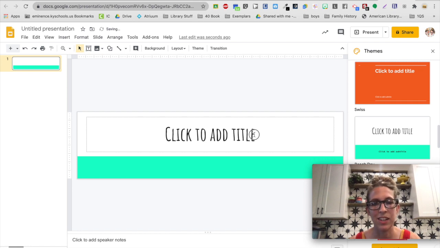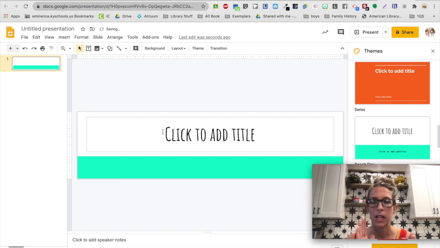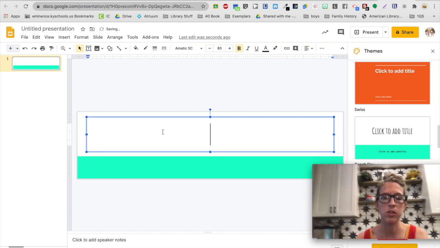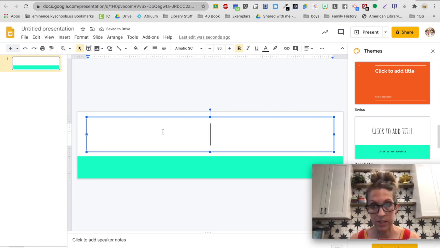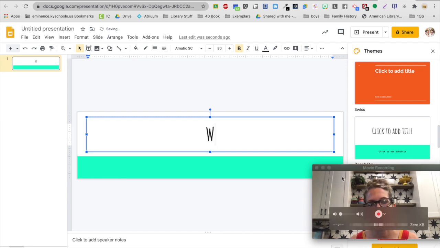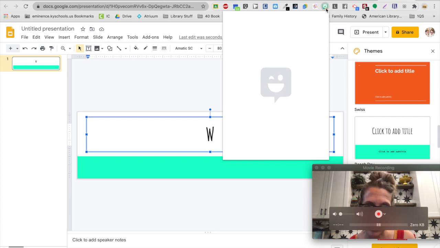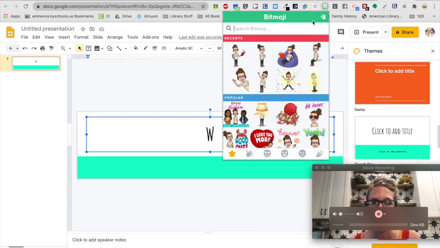What I did, you can play with adding or subtracting letters. You know, if you wanted your GIF to say welcome or something, you could start with a W. I don't have my cutout head over here, so I'm going to do a Bitmoji instead, because those are easy to bring in, and I'm being a little lazy and fast right now.